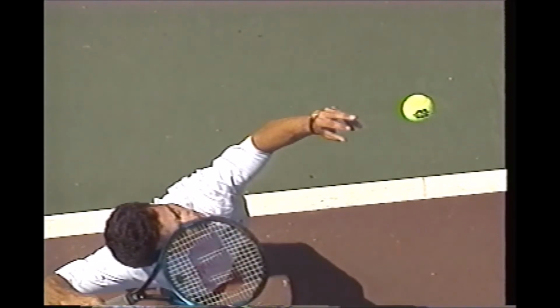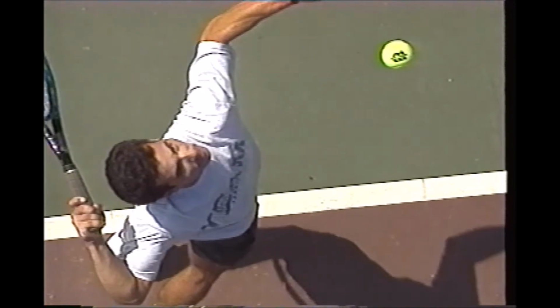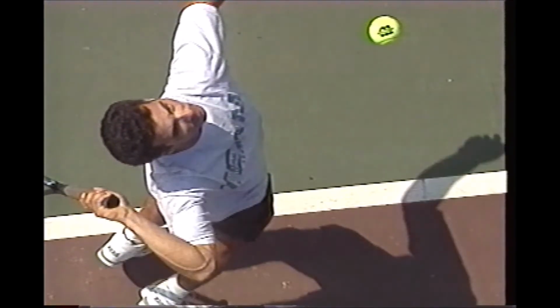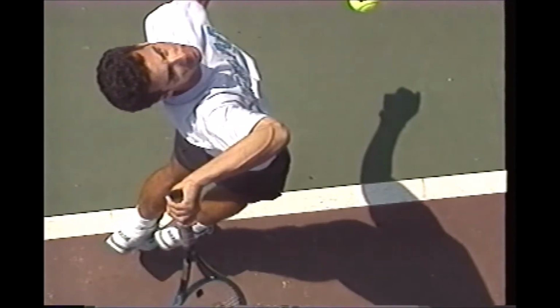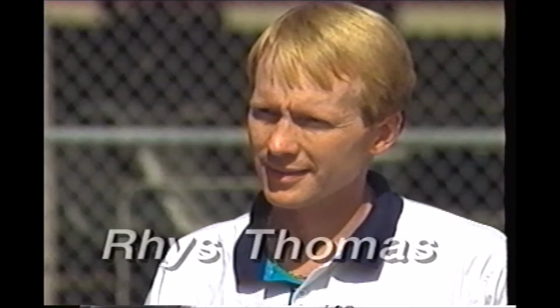Good movement. Watch how much body coil there is from this top view. You have tons of body coil, but what's more important is to keep your head very still. And we got a man who specializes in that. Reese Thomas is an excellent player and coach, and he knows the value of having a still head. And he's invented a little mechanism that'll guarantee that.